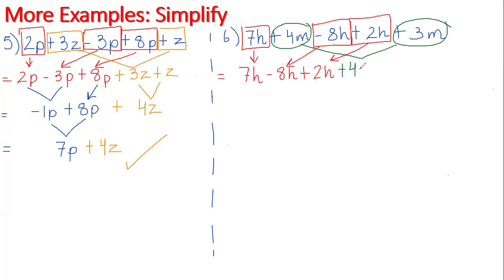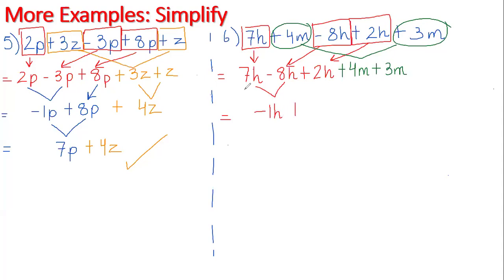Yes, you can. So it's gonna be 4M plus what? 3M. Plus 3M. And what do we have after that? You gotta subtract 7H. So negative 7H. Subtract 8H from 7H, and then they give you negative 1. Very good. So 7H minus 8H is going to be what? Negative 1H. Negative 1, what? H.